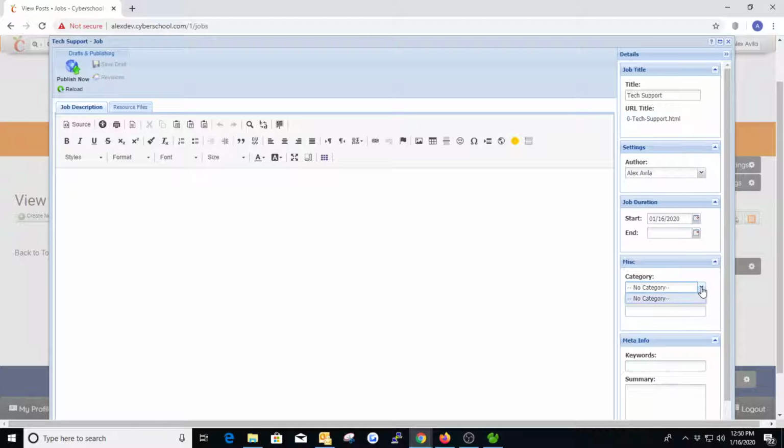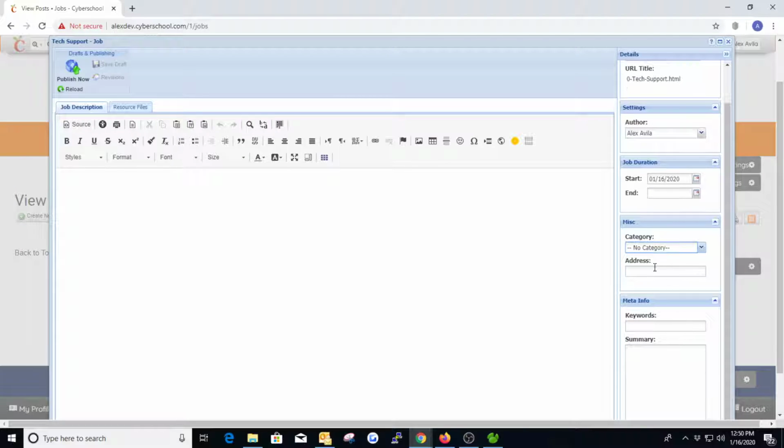It has no category really, but I can give it a category. Give it the address. That's our address. This is Business Park South. And then you can give this a job description. I'll just say, please fill out the form below. All right. Let's go ahead and make this heading 2.